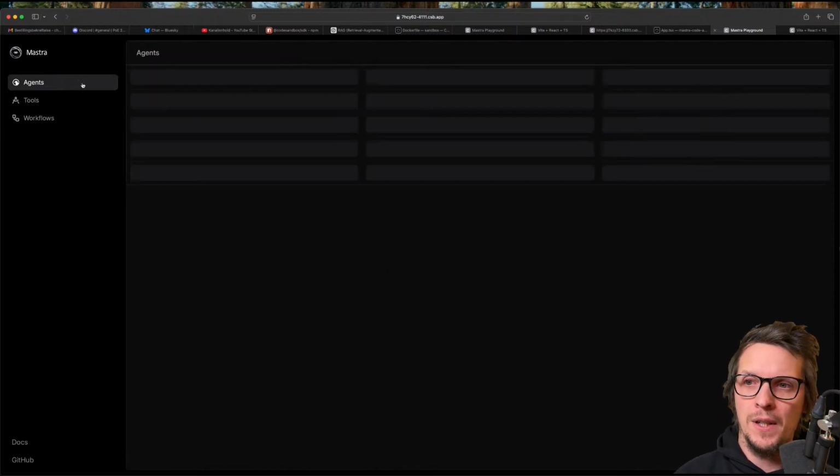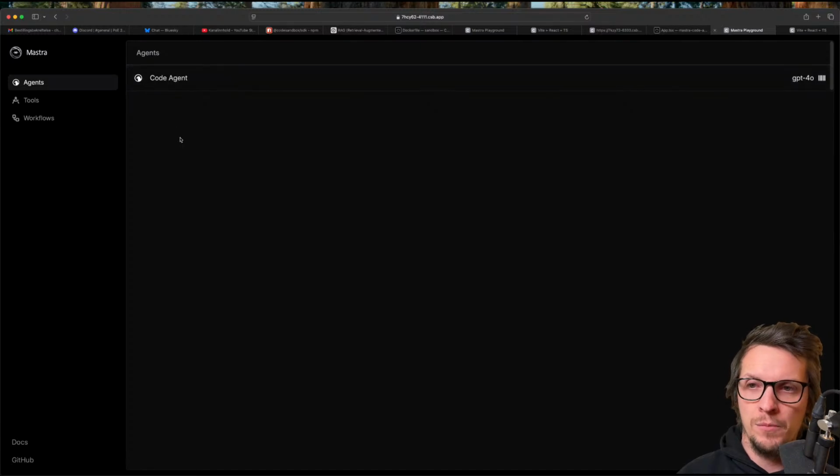So in agents here, we could have a code agent, we could have a shell agent, or a terminal agent. We could have a dependency agent, like we could have many different kinds of agents. It's very cool that we can just build that here. So this would be a very fun project to just build up these different agents and then also dive into these workflows.